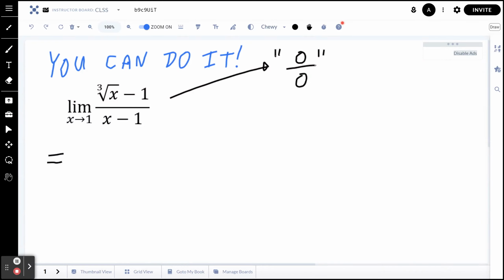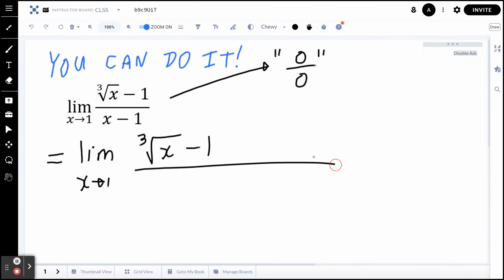Now, to avoid the paradox of choice, I'm just going to show you one method in this video, and you can comment below if you have a different method which you find more useful. And again, the approach that I'm thinking about is going to be factoring. So I'm going to write down the limit as x is approaching 1. I keep the cube root of x minus 1 in the numerator.